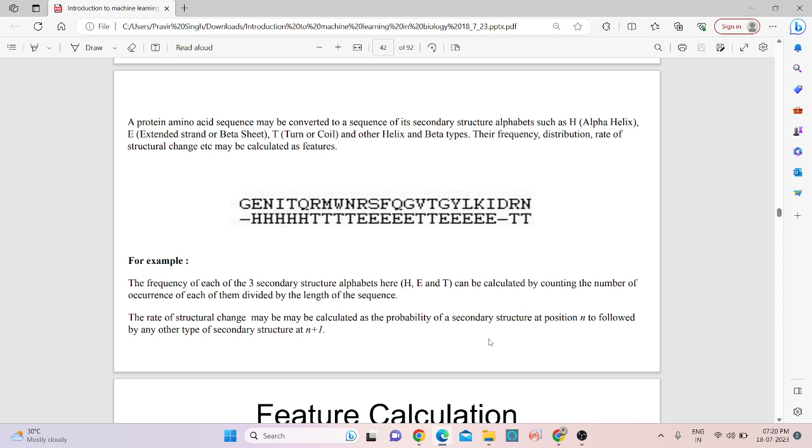Given a sequence, you can say if an amino acid is part of a helix, a sheet, or a coil. So from a 20 letter alphabet, we now get into a 3 letter alphabet, which is much simpler. Also, this is useful when certain types of binding functions need certain types of secondary structure. So you can use this secondary structure information and provide it to the algorithm as attributes.